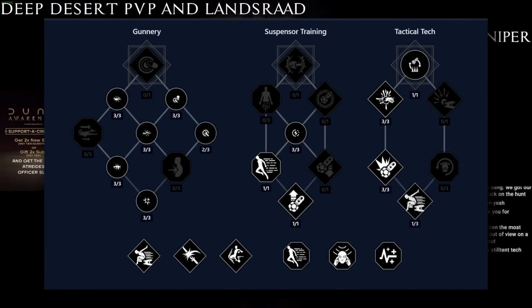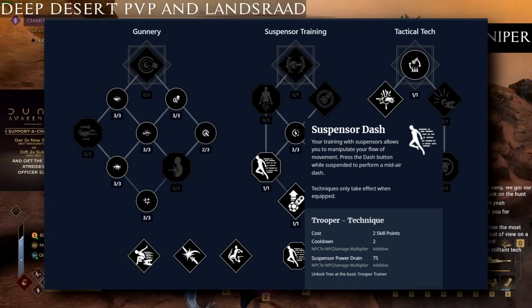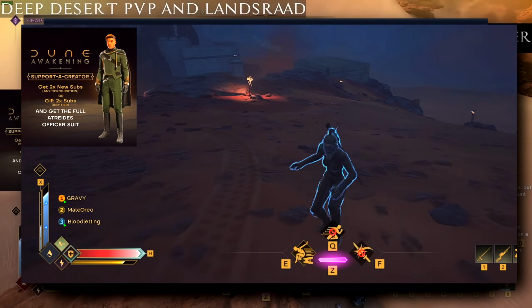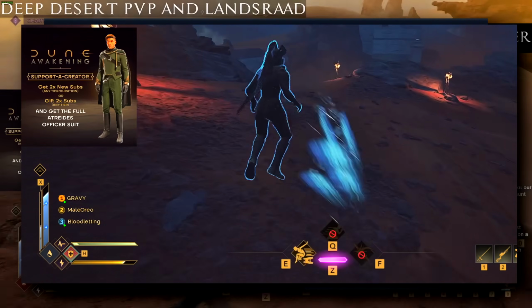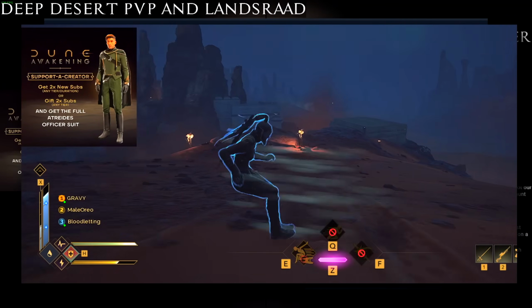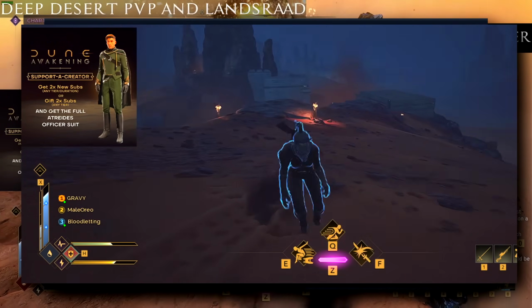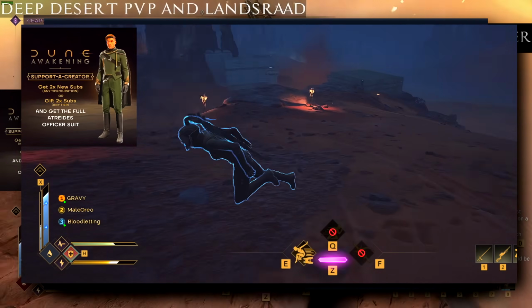The Suspensor Dash is extremely OP because it allows us to do a dash with our power pack instead of our stamina. How this works is whenever you jump and dash, it is going to allow you to drain power, and it effectively allows you to do it a lot, which is very OP, and once again means we don't need to waste stamina on such a crucial part of combat.